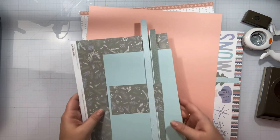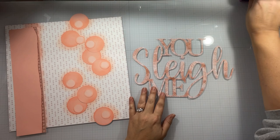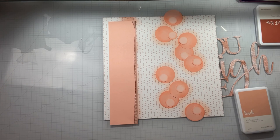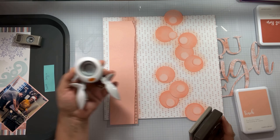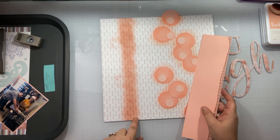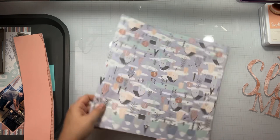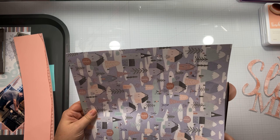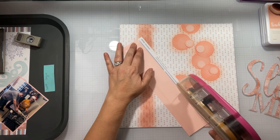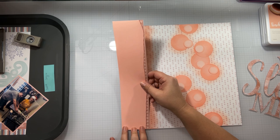It looks really cool. I layer up the three circles, do some tearing and some more inking. The only thing that is adhered down is the circles. I did the darker color along the strip, and for these little circles I went ahead and ink blended each one of them. The Close to My Heart cardstock is reversible — it's the true color and a lighter color — so you get a couple different colors of circles. I only used two punches; I didn't use all three.